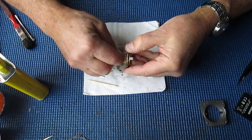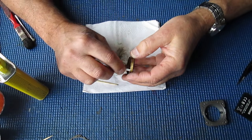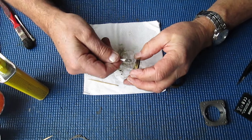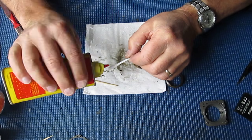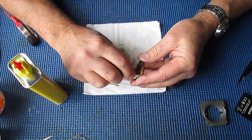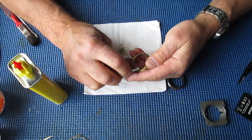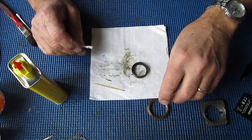Now I'm going to wipe the inside through. There's a multi-start thread, so I just go right round it, rotating the cotton bud as I go to lift that rubbish out, and then in the other direction. And I'm just trying to lift all that dried grease and filth out of those threads. That's the first stage, that's okay. We'll move on to dealing with this piece.